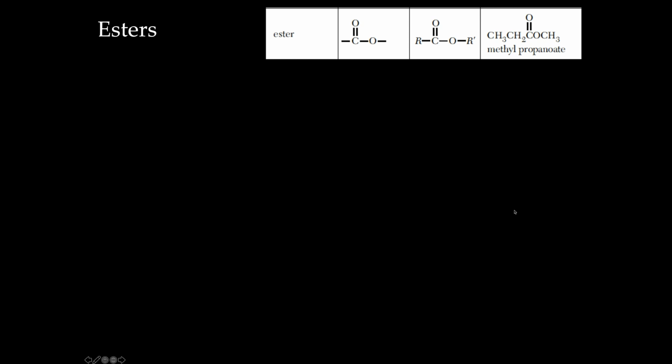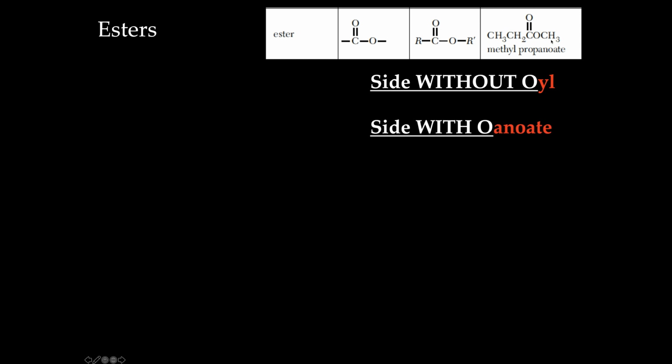Pineapple. Let's look at these esters where these carboxyl groups are in the middle of the molecule. The side that doesn't have oxygen in it, in this case, it's this side right here, will get a YL after its name. So for example, this is a single carbon. This would be methyl. See? Methyl. And the side with oxygen gets the ending anoate. This side has the oxygen. So if we use oxygen to split this molecule in half, the side that doesn't have the oxygen goes first. The side that does have the oxygen goes second in the name. There's 1, 2, 3 carbons in this molecule, so this would be propanoate.